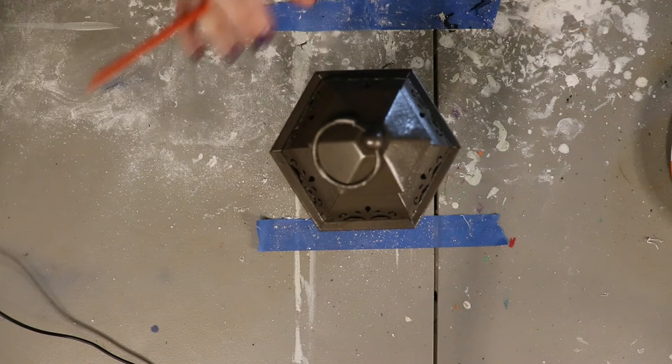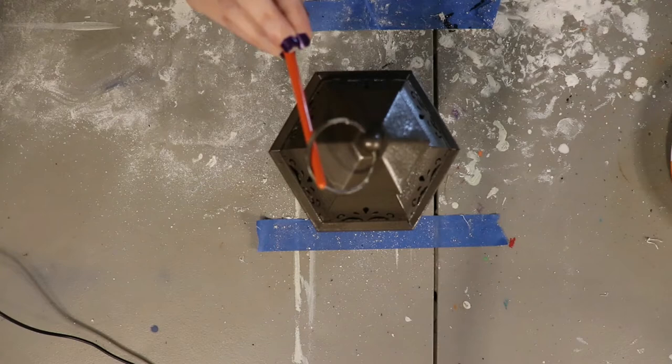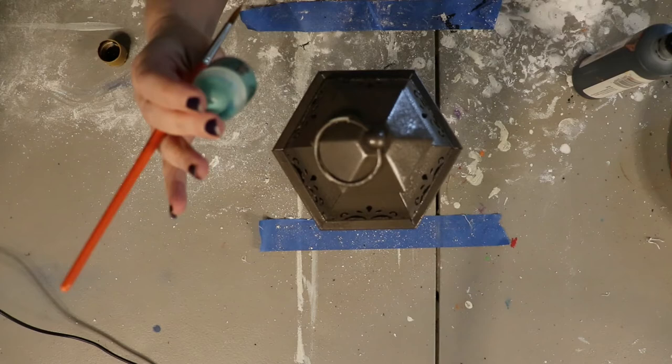We do want to age this lantern some. It looks gorgeous with the spray paint, but it's been out for a while in the weather. You know, it can't look this pretty. So I am going to touch up the paint on the ring. That was just really hard to get spray painting it. So I'm going to touch that up with just a little bit of black, and then I'm going to go over it, the whole lantern in places, with some of this Citadel Nihilakh Oxide paint.